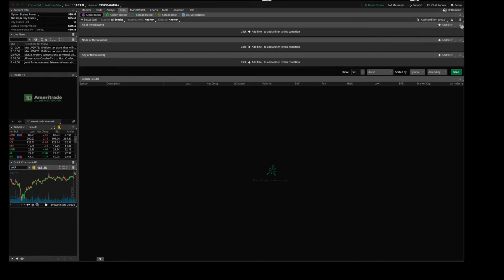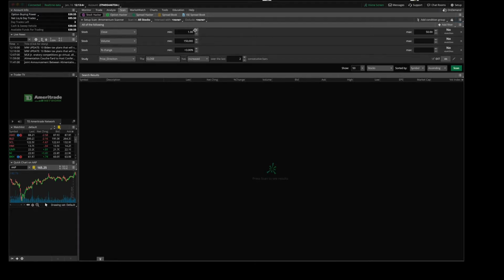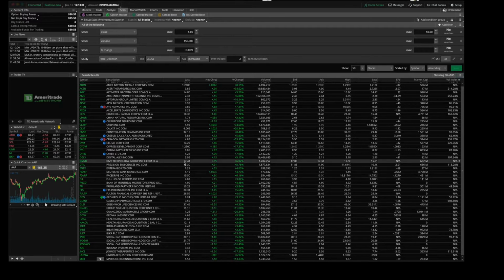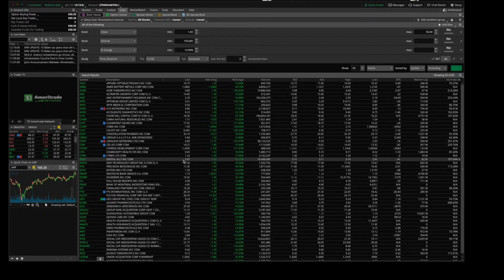Now to look up this scanner, you're gonna go load scan query, personal. You can see I had it before. I just did it again for the purpose of this video. Go right here. We see we have the 150, we have everything, and then scan. And then right here we have all this stuff. We found 85 different ones.